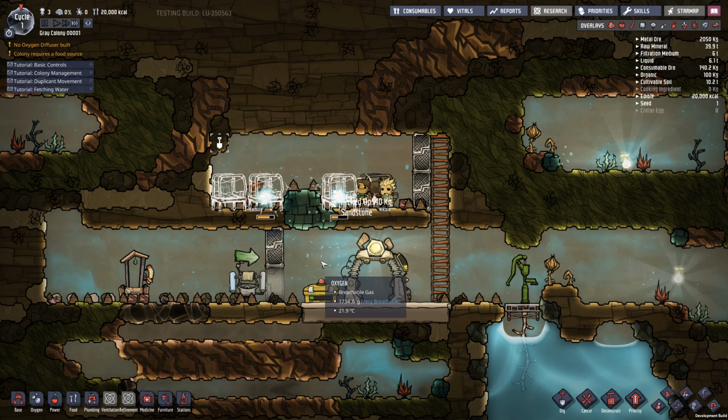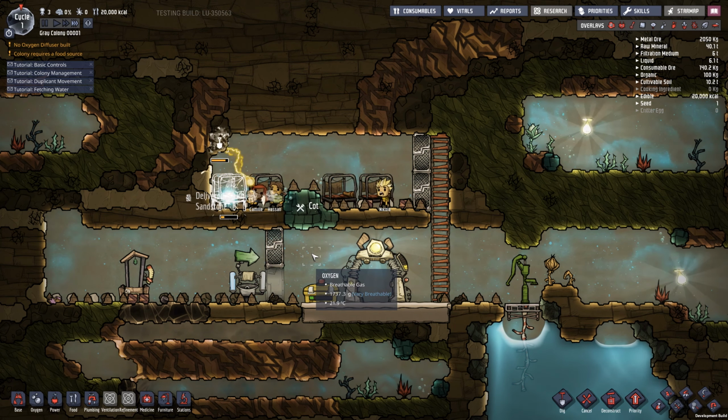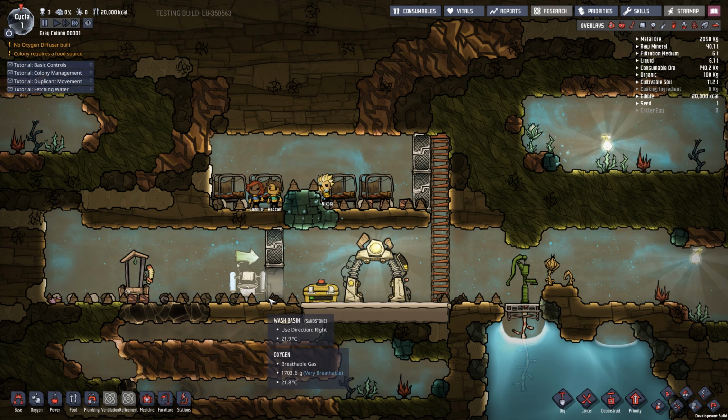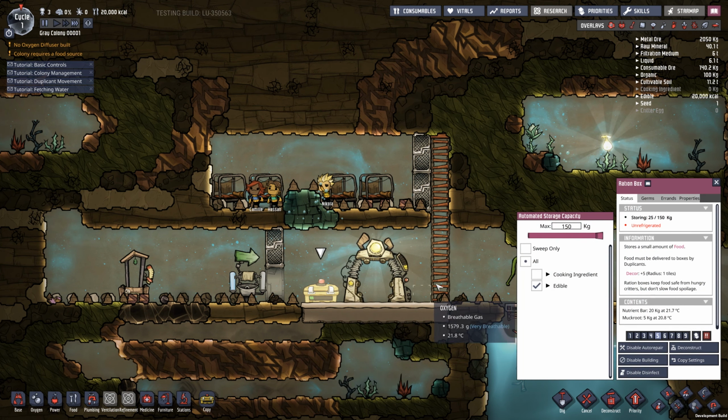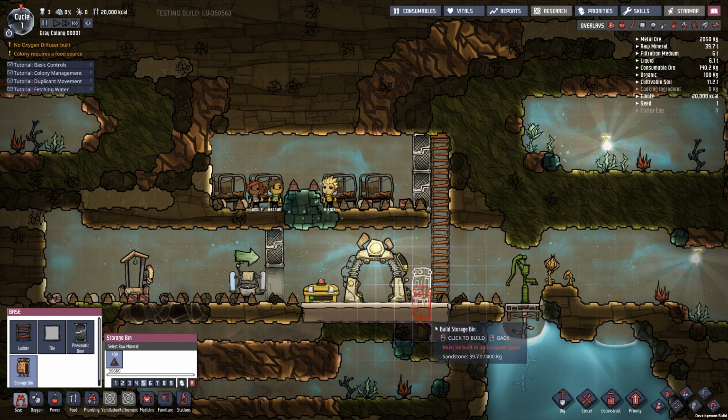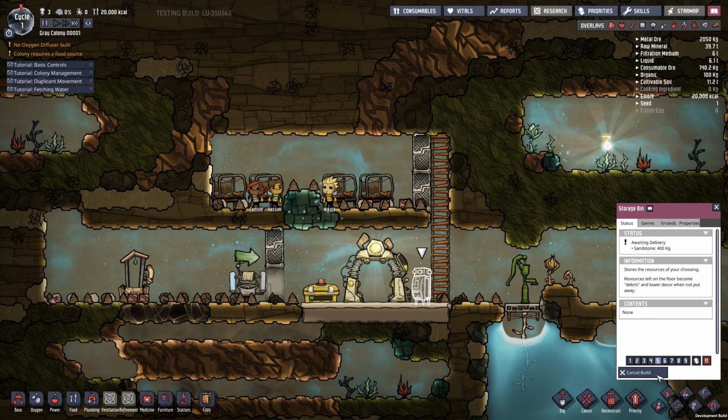All's looking good so far. At least as far as I know, anyway. And unfortunately, there's lots of debris everywhere, so we may want to configure this container. Currently, it only stores edible stuff. But I think there is another, yeah, there's a storage bin we can make. We can put it down here. And can we not configure this until it's built? No, we can't configure it.